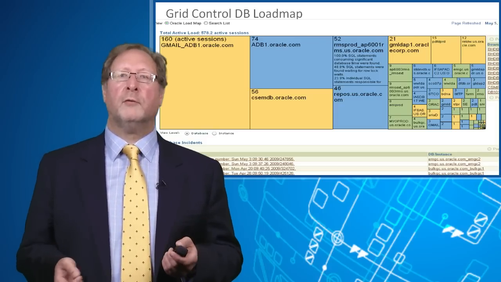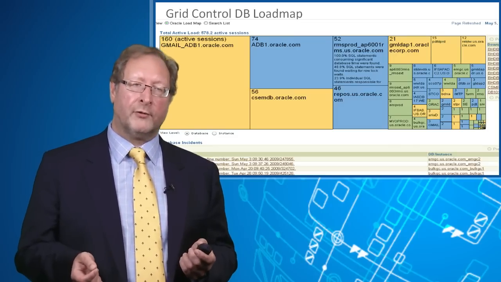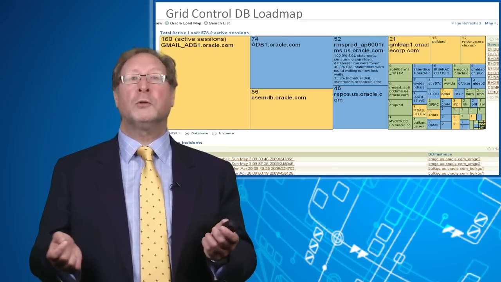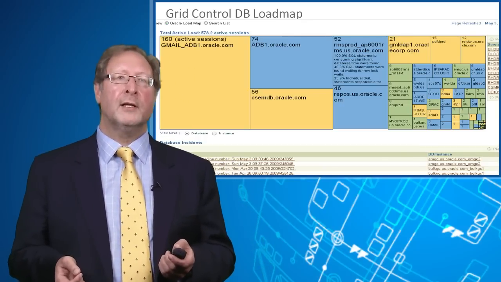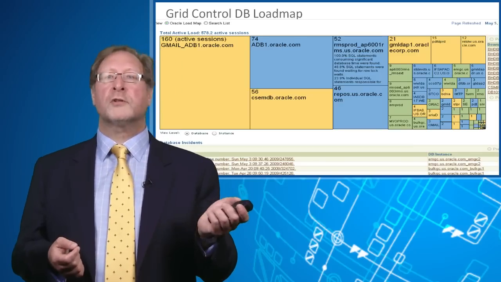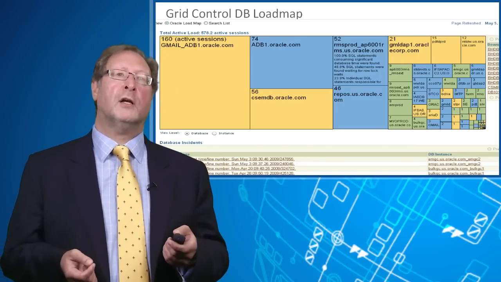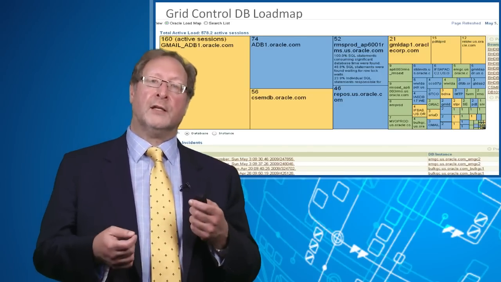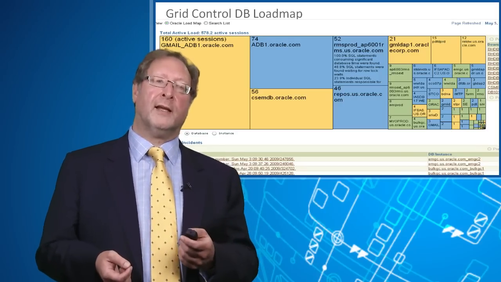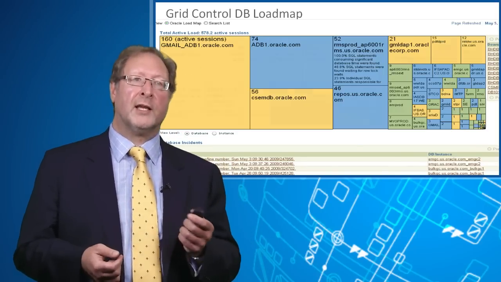So I talked earlier about average active sessions and how this is comparable across different systems, or fungible as we sometimes term it. And that's what we're doing here. We're looking at the load across hundreds of different systems and seeing which ones are doing the most workload, because those are probably the ones that we're going to have DBAs spend time monitoring and investigating.